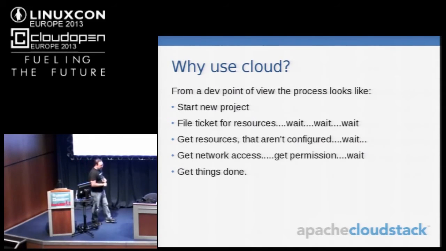You're going to need, perhaps if it's its own network, you're going to need routing, and you'll need firewall rules written. That's a completely different department, maybe 2 or 3 different departments, depending upon your size. So more tickets, more waiting. And then finally, after that, you get to go do things if they did everything correctly and you need no changes.